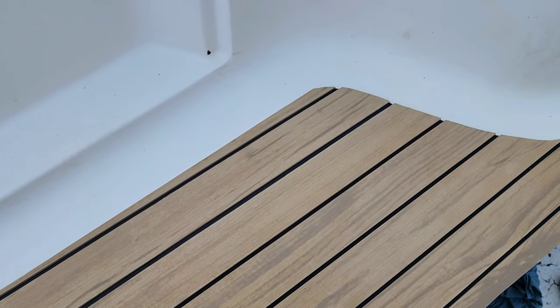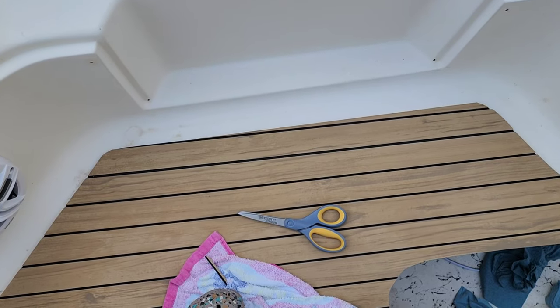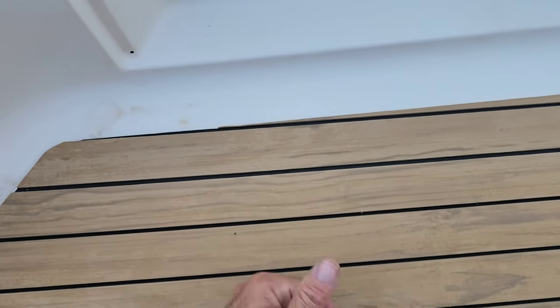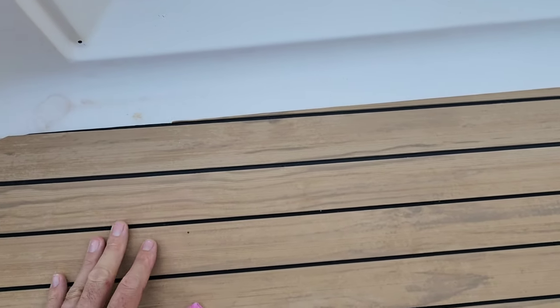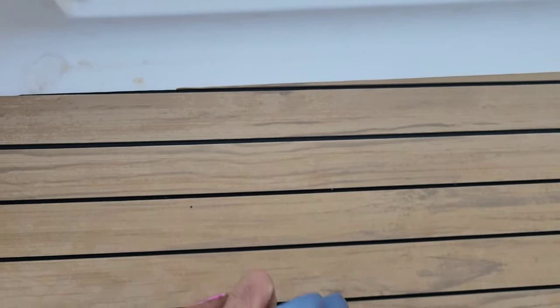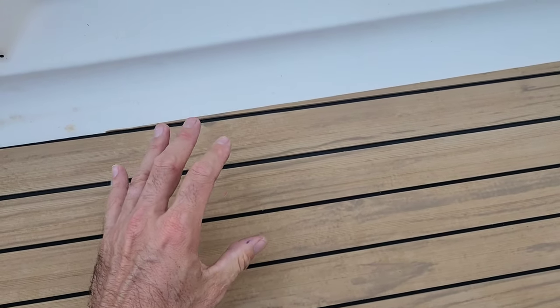There it is, guys, the one and only joint that I will have in this turf job inside of this boat. Obviously, the goal is to make it look like it's not there because we do have two separate pieces. So whenever I cut this piece, I did have it labeled as a scrap piece to the front of the boat. So we made sure it was oriented properly. And then when I installed it, I left it hanging up a little bit. Instead of just sliding in and butting it, I left it elevated a little bit. And I use some sort of a straight edge to kind of finesse it and force it in there to ensure a real tight fit.